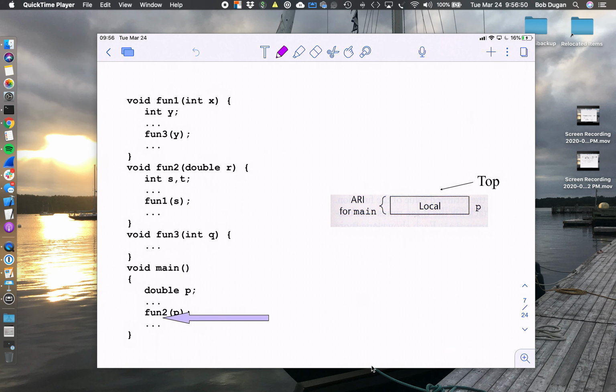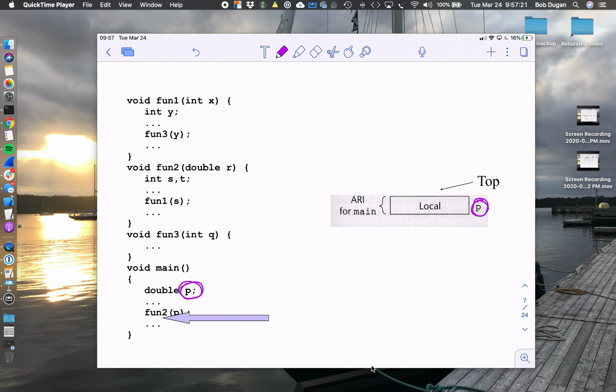So we're going to start out with this main program, which is going to call function 2, and then function 2 is going to call function 1, and maybe function 3. And I'm just interested in looking at the activation records as these calls get made. So we're going to start out with the activation record for main, and there's no return address because main's where everything finishes. But I just want to note that we have a P here that maps to this P.